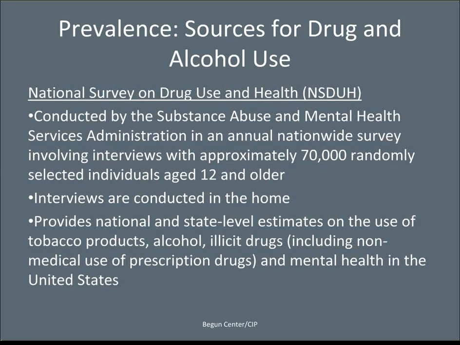The last source of information that we use quite a bit, and there's more, but these are the three biggies, is the National Survey on Drug Use and Health. This one used to be called the Household Survey, and for good reason, because it's conducted in the house. So the first two are conducted in the schools. This one's conducted in the house. This is conducted by SAMHSA. They send out researchers to people's homes. They go around to approximately 70,000 randomly selected individuals 12 and older. So this is not just focused on youth like the first two are, but this is 12 and older, and they have a subset that takes a look at just the youth.